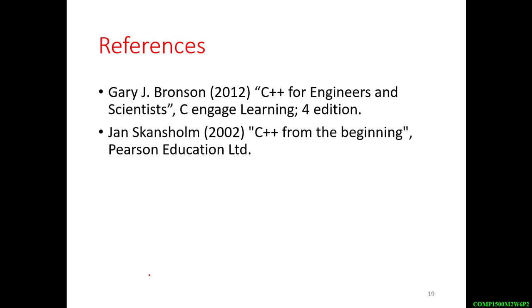So this is mainly our end of module 2. We are going to have more examples, and these are the basic tools which we are going to use in module 3 and module 4. In module 3, we are going to talk about non-sequential programming: the if statement, the switch statement, the for loop, the while loop, the do loop. Then in module 4, the final module, we are going to talk about functions and arrays.